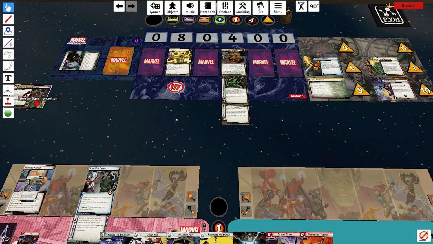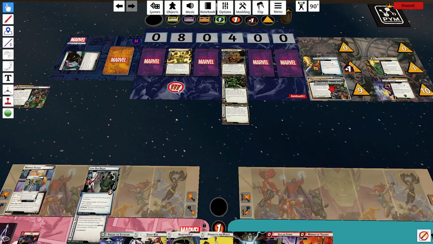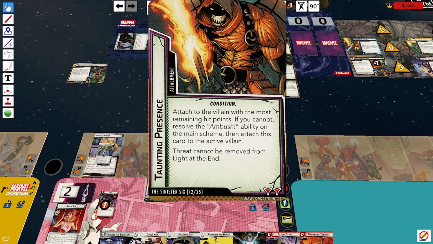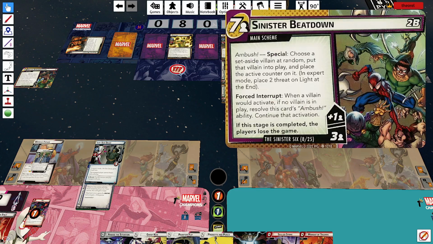We put a new one into play that's not an ambush. He has the accelerate. He has the active counter. All right, he schemes for 2, 3, 4. Sorry, I lost. That's it. Oh my gosh, I cannot believe I lost that game. Oh my gosh, I can't believe that turned into a loss.